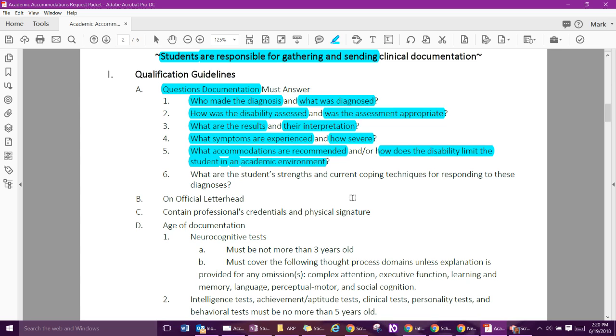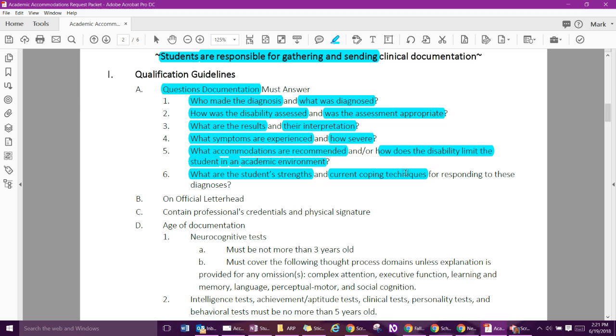And the final question is, what are the students' strengths? What are the students' current coping techniques as well for responding to these diagnoses? So the idea is not just understanding the challenges and the troubles of being a student, but also areas that you are strong, different skills and stuff that you use that do work, as well as coping techniques you've learned or developed yourself that you use that are supportive in your academics.